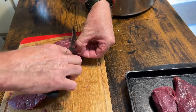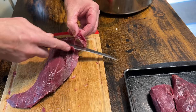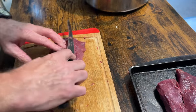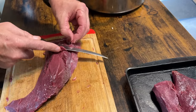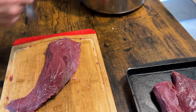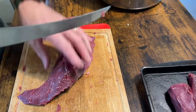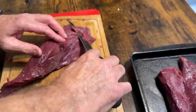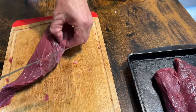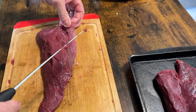You can get by with a little bit of this stuff if you're canning it, as far as I'm concerned. I mean, I still don't want much in it. It will dissolve a little bit in the canning process, but it's got a flavor I don't like, so I try to get as much of it as I can without creating just a tremendous amount of waste. Because it tasting good, that's why we do it. It's the only reason in the world I do this at all, is to eat it.